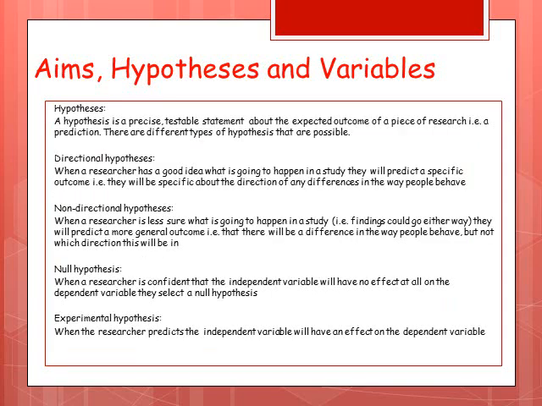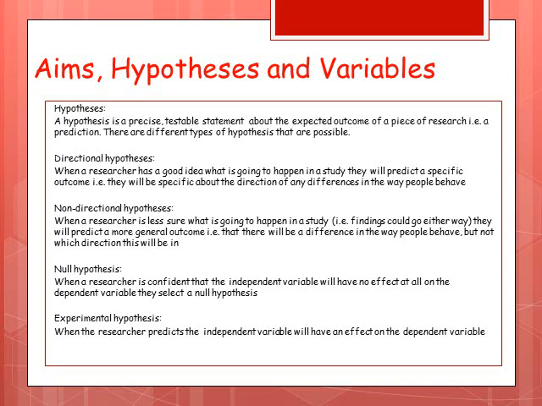Hypotheses. A hypothesis is a testable statement about the expected outcome. It is a prediction, and it needs to be precise, and the variables need to be operationalised. We'll go into that in a bit more detail later on. Now, there are different types of hypotheses, so it's important that you know the differences between them, because you could be asked to write a specific hypothesis within the exam.